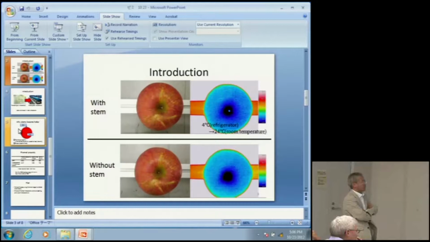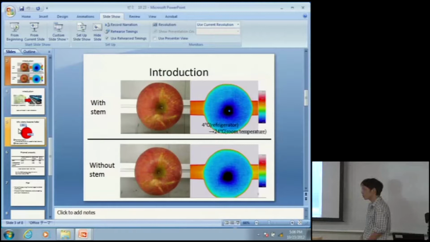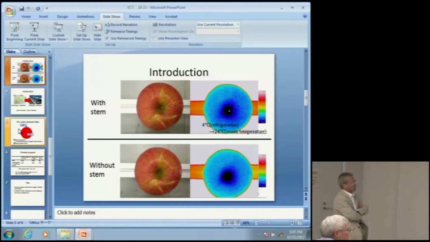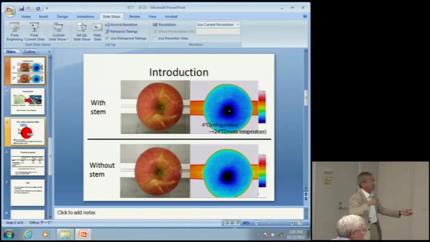Some physiological problem? If so, that is different from pulling out by hand. Yes. When farmers harvest apples, stems can be cut accidentally. But still, much is left, even if the farmer cuts by scissors. But it is different from the stem being pulled out. Also, physiological stem loss is totally different from this.